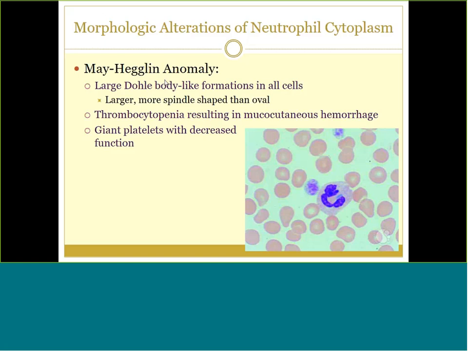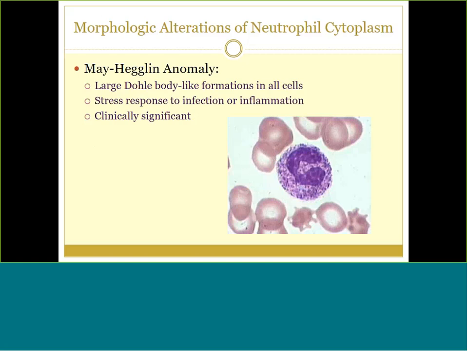So they'll get these inclusions inside the neutrophils. And then the other parts of it, it's kind of a 3-snapshot part. You get the Döhle body-like inclusions. You will have thrombocytopenia, so again, they'll result in different bleeding. And then the platelets are very large. They're giant platelets. And actually, right next to this neutrophil in the picture is a giant platelet. So those are the 3 key characteristics of May-Hegglin. I'm not going to really get much more into the symptoms and the disease. I just want us to know the morphologic changes to our cells that can occur in this disorder.